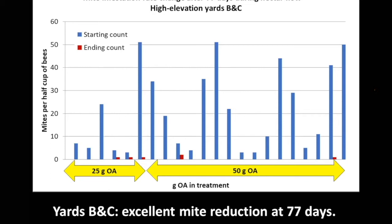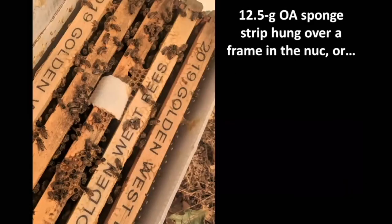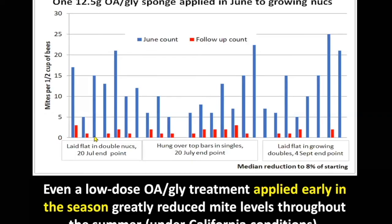Now we also were running these other controlled trials, and in these, we treated them with a quarter of a sponge, a little 12.5 gram sponge, either hung over the top bars of the nuc when we started them or laid across the top bar if they were in a double. So a very small amount. This is half the amount of the single strip that we saw in the other ones. And then when we check back later, we're seeing these very low mite levels.